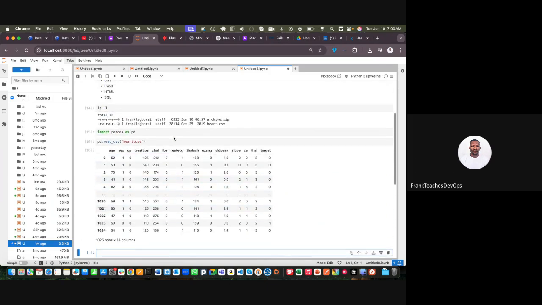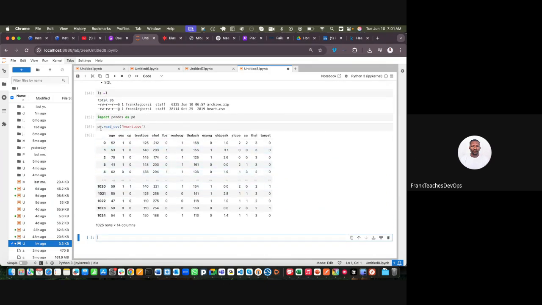I have my record. So you can see now we are able to read this file. This is our data set. Age, sex, cp, trestbps, cholesterol, fbs, restecg, thal.